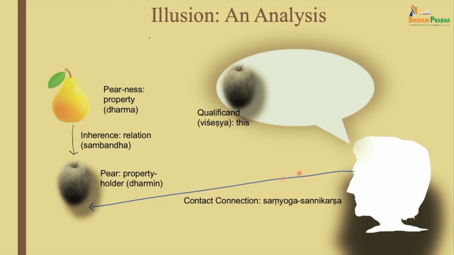We analyze here the pair, which is something, and then that has pairness, right? So the first connection, that is samyoga sannikarsha, captures the qualificant of it. Suppose that has been captured as this object, just something. At the next level, the next connection, that is contacted inherence, tries to get established, but somehow it can't. Maybe the place is not well lit. Maybe the environment does not support the cognitive system to capture this very special property, which is pairness. Somehow this is not captured.